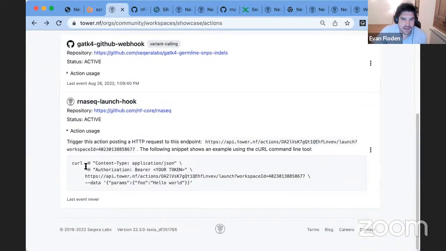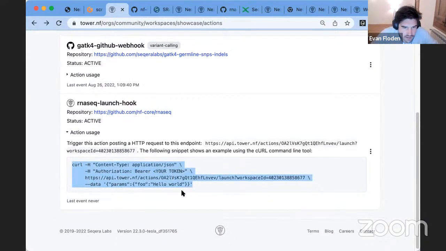And the way that this works is that Tower creates an endpoint for you. So I create a pipeline essentially, and I define the webhook as the action. And what happens here is it's when it submits the pipeline essentially. If I hit this, so if I copy paste this, I believe this should actually work. If I place my token inside of here, this will launch the execution of a pipeline.